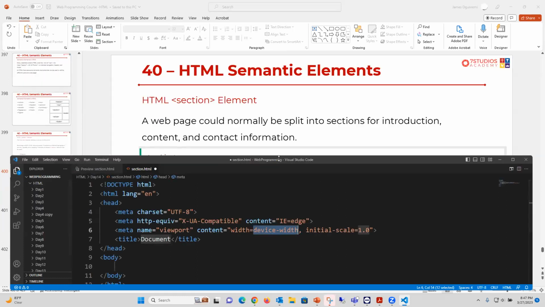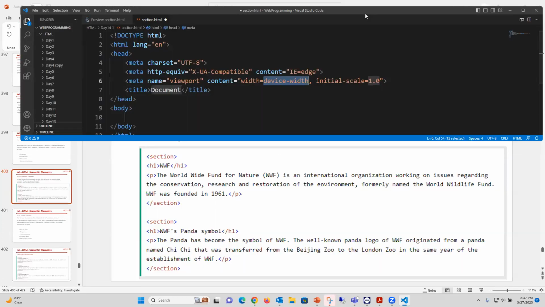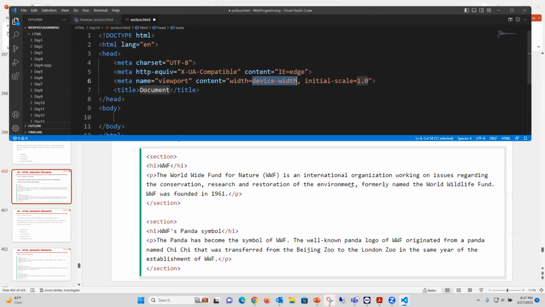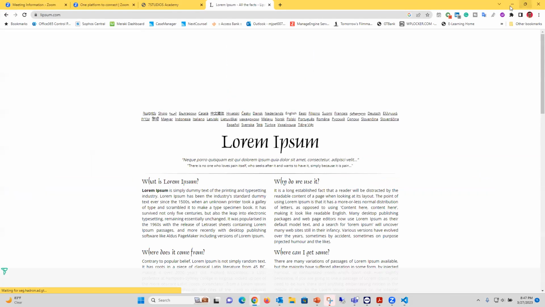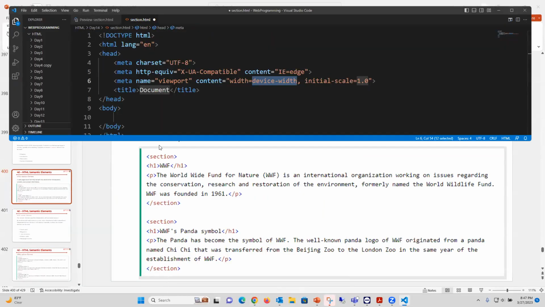When you're done creating your file and you've generated your Lorem Ipsum, you've opened that website of Lorem Ipsum, which is this. So what we're going to do is create these two sections that we have here. So let's get coding so that the class does not feel boring to us. Okay.